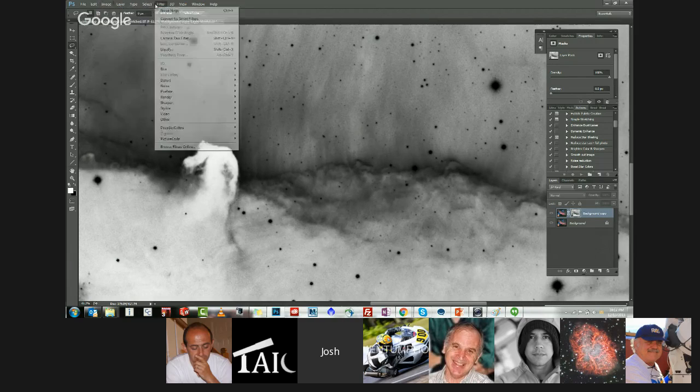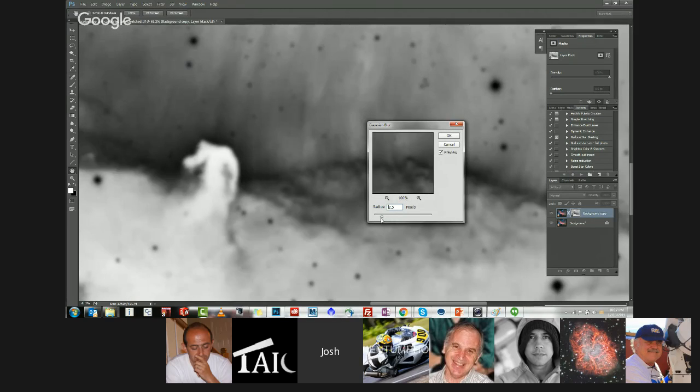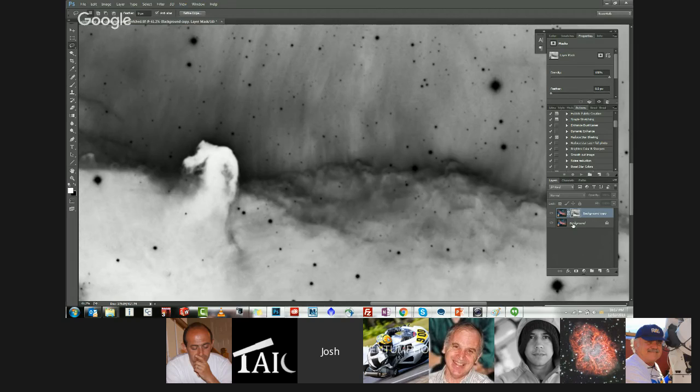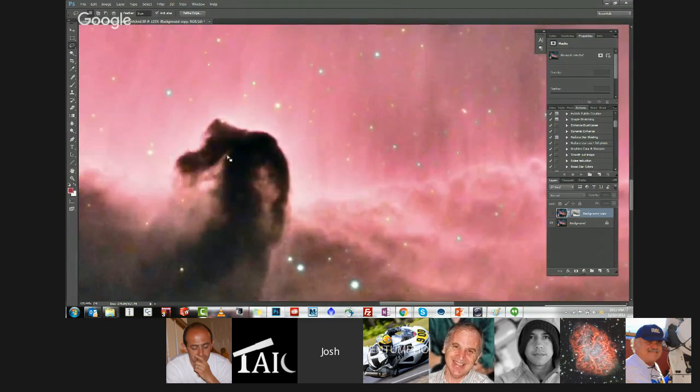And then I actually want to run a little blur on this yet again. I almost always run a little bit of a blur on my mask, usually 2 or 3 pixels, just because I don't want it affecting things with a hard edge. And you can see now that I ran the Noise Ninja and have this mask on here, it's not really changing much in this area, except for over here in the horse head.